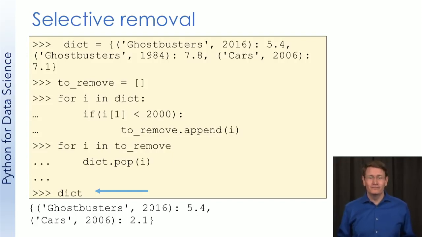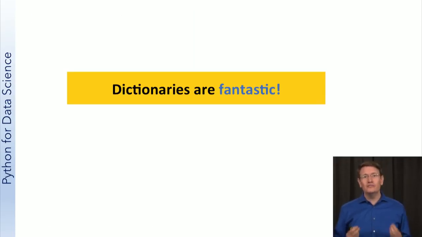To wrap this up, I hope you see now why dictionaries are such a fantastic data structure in Python. Going forward in the course, we'll be working with some data structures optimized specifically for data science, so you might not be using dictionaries as much as you would be if you were just programming in Python alone. But I bet you'll still find them pretty handy. In the next video, we'll see how to use list and dictionary comprehension to quickly build useful data structures.